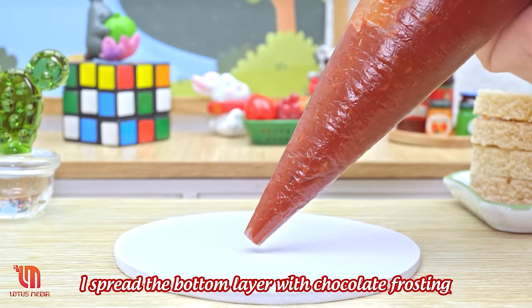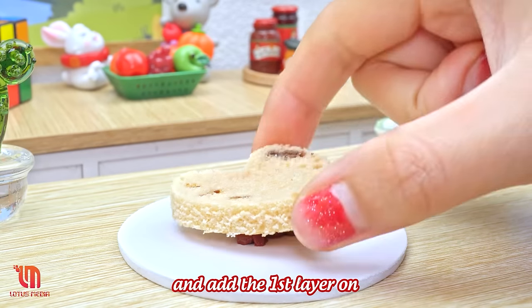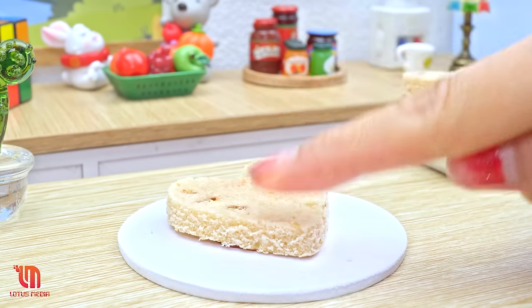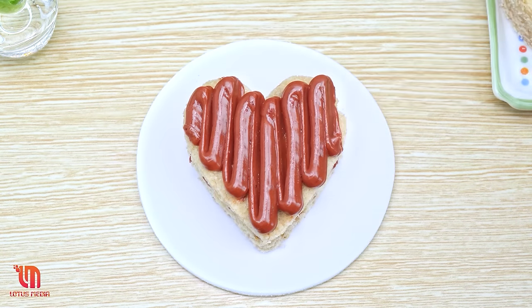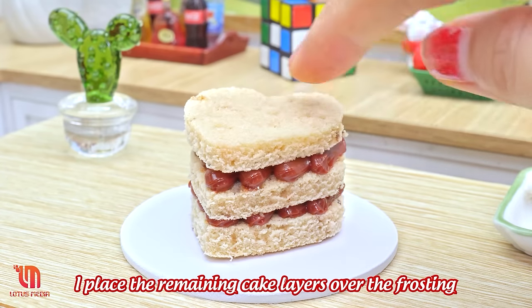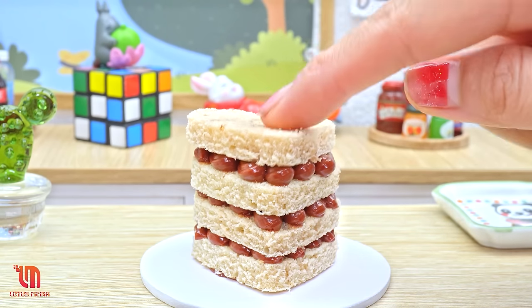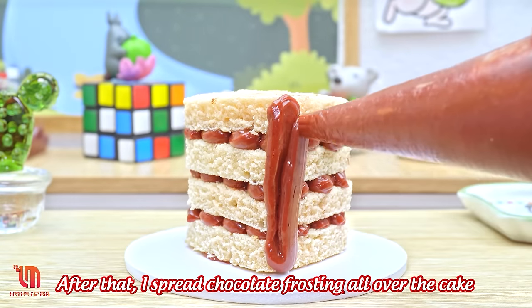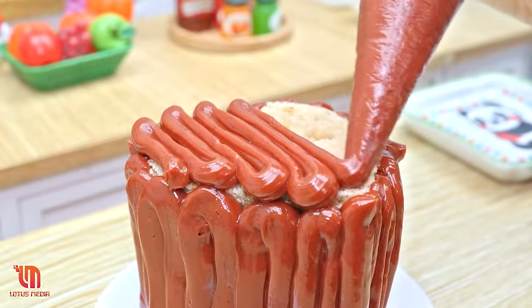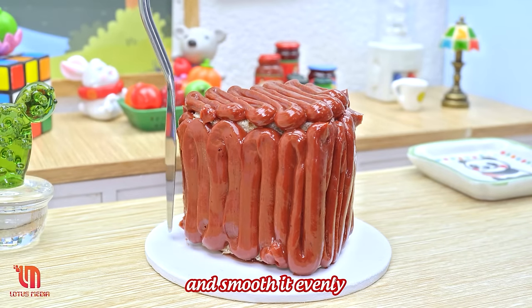I spread the bottom layer with chocolate frosting and add the first layer on. I place the remaining cake layers over the frosting. After that, I spread chocolate frosting all over the cake, and smooth it evenly.